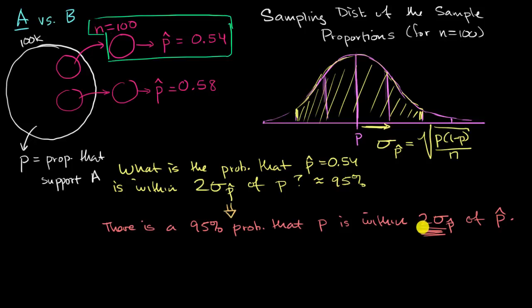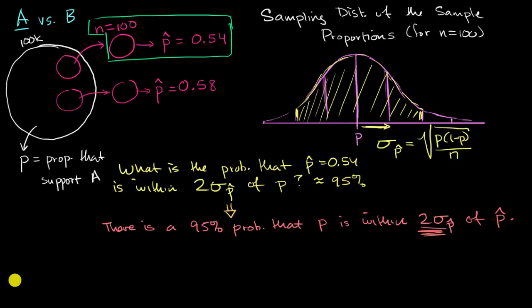Now, you immediately might be seeing a problem here. In order to calculate the standard deviation of this distribution, we have to know our population parameter. So pause this video and think about what we would do instead. If we don't know what P is here, if we don't know our population proportion, do we have something that we could use as an estimate for our population proportion? Well, yes, we calculated P hat already. We calculated our sample proportion.